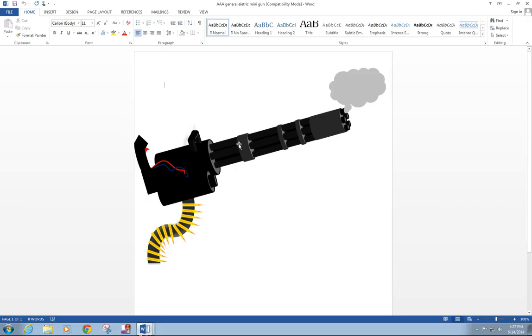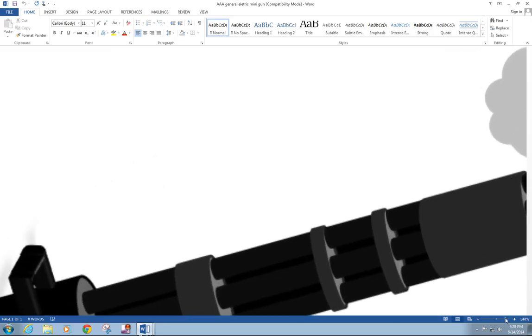It's a Gatling gun, minigun. I named it the AAA General Electric minigun, since General Electric makes the minigun, or the one in the helicopter. And I just love the way it came out. Like, just look at these bullets. They look real. And all of these things are handmade. The barrels were tricky to make because it ended up looking weird when they got to here. I put smoke. I put the two wires. The trigger. The carrying handle is like 3D-ish. The tubes, or drums, whatever. And it just came out really good. I love this one.